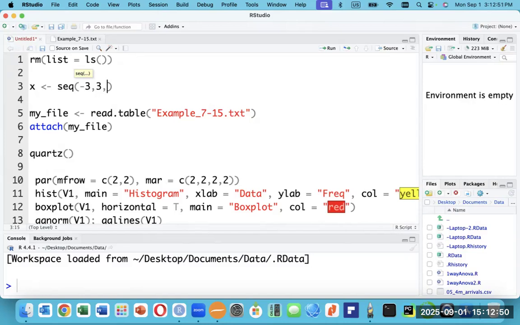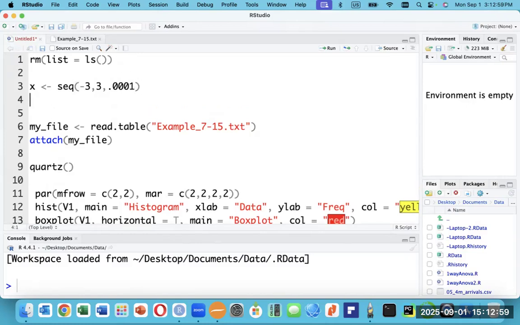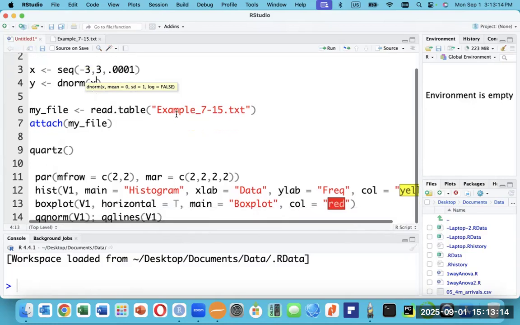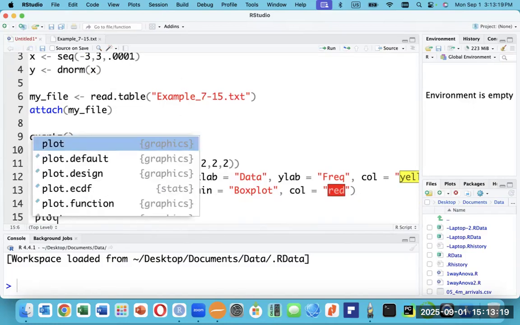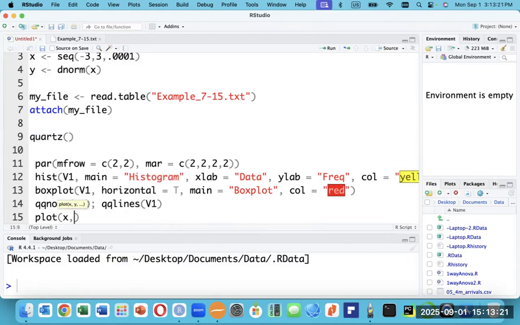No, I want it with a small step, maybe that, okay? So it will make like 7,000 or 7,001 calculations of y. And y here is the density of the normal function of x. That's it. So I'm going to plot x versus y. That's the last one. I want it at the bottom right. So plot x and y.